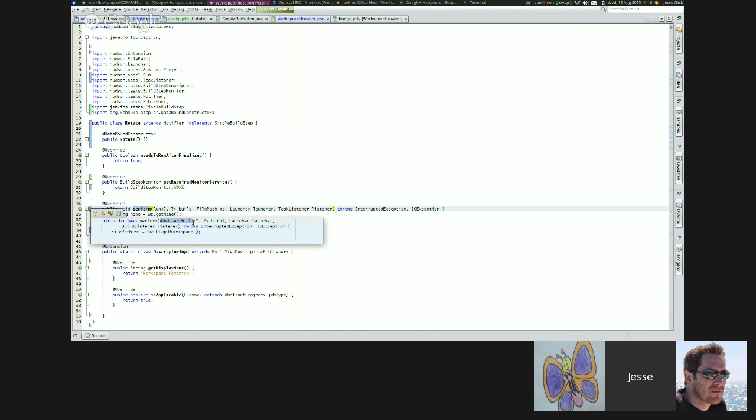This is a Jenkins model object class that represents a build of a freestyle or freestyle-like project. So it could be a freestyle project, could be a matrix project, could be a Maven project, a few other less common ones.